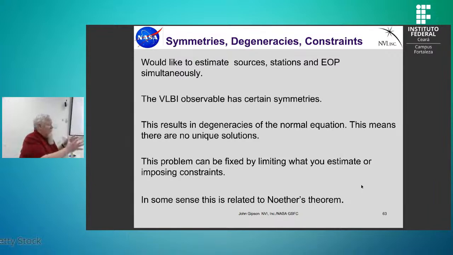So I have this network here, and then I can translate it any place, and my VLBI equation can be exactly the same. So I have to pick out which of these positions I want it to be in, which is the correct network. And the answer is that I say I want this network to be as close as possible to some a priori network. And the a priori network is, we use ITRF 2020.